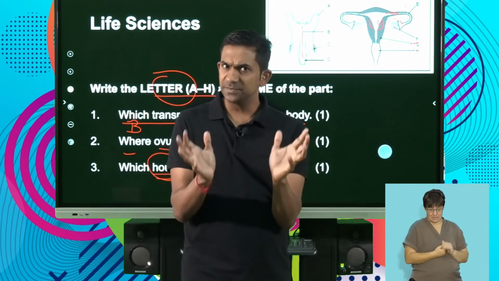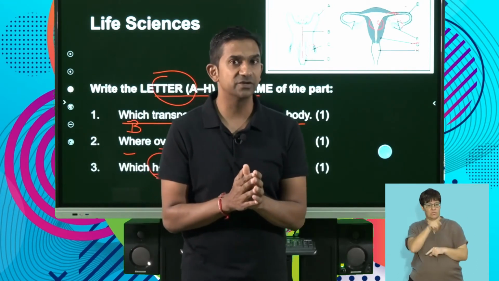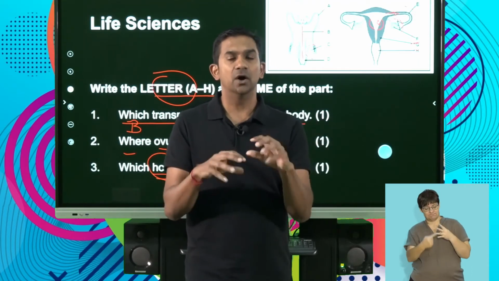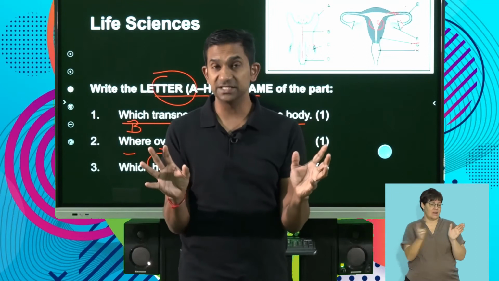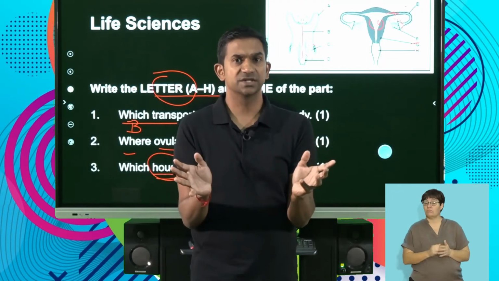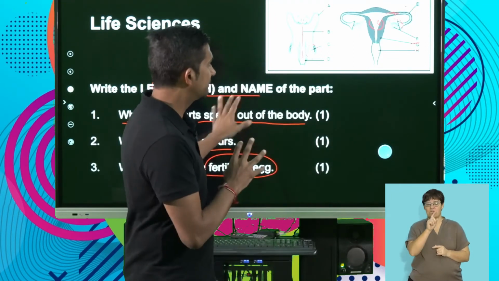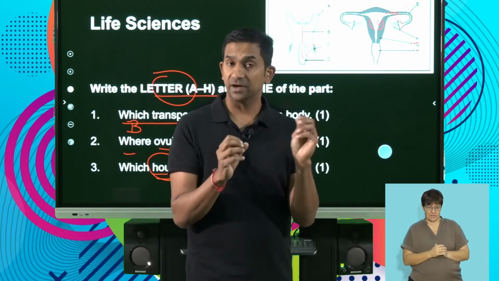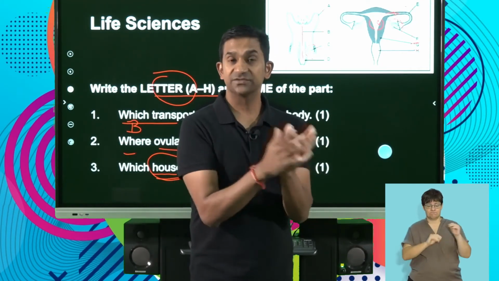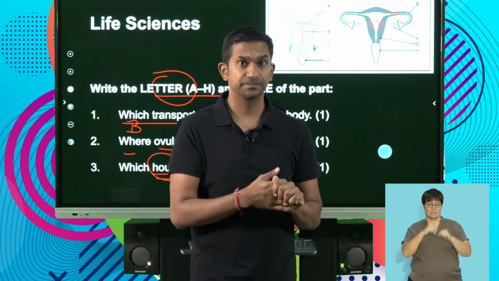So guys, that's been an overview of this section where we've looked at a quick overview of the male and female reproductive systems. We've labeled some of these parts, and we attempted a few questions based on a simple diagram. So I trust that you guys have now recollected the structures for the male and female reproductive systems.